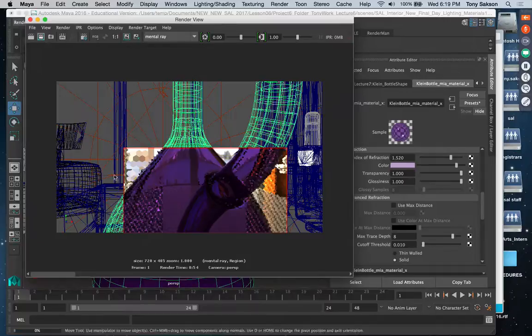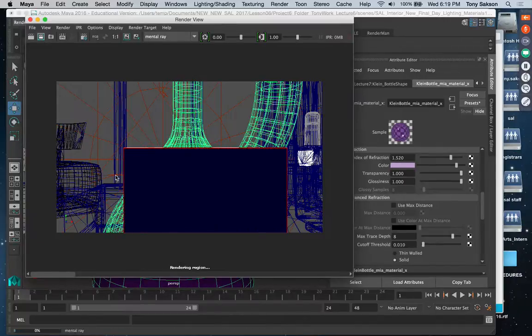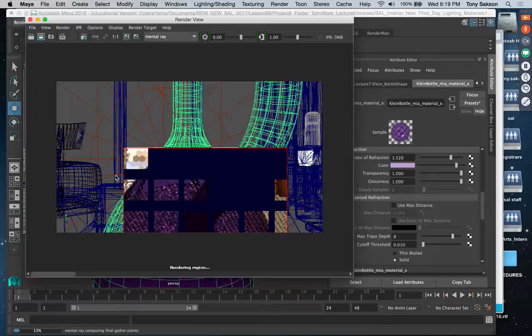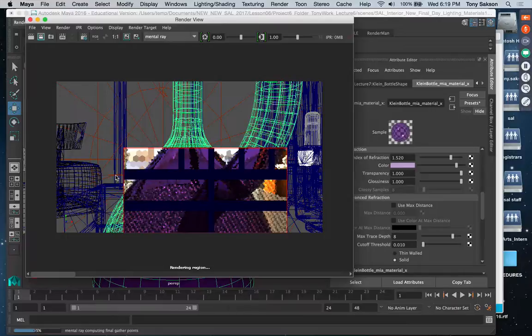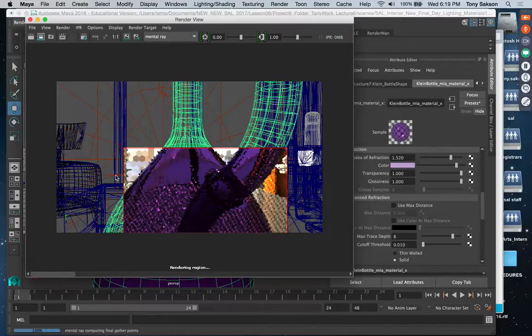Now when you re-render, it should be a lot more accurate, and yes, it will take longer to render. But now the material is allowing all the transparency, all the transmission, the refraction rays to go through.